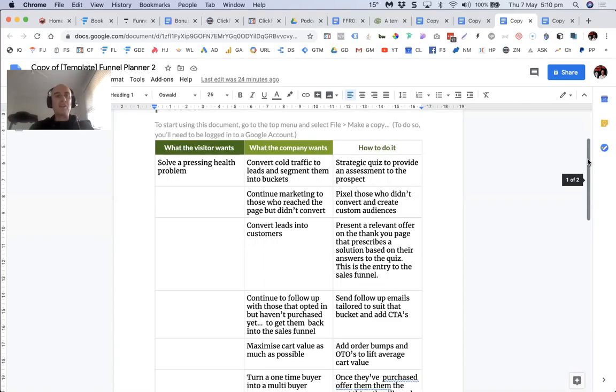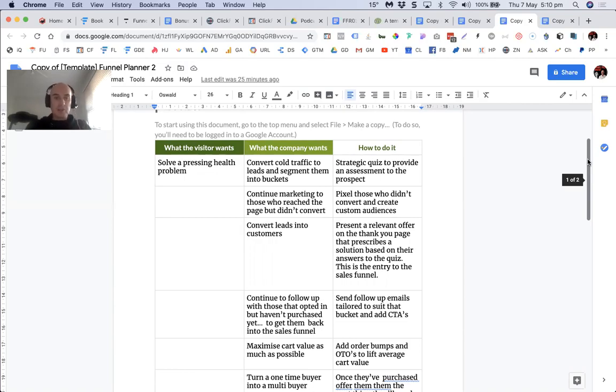Not only do you generate the lead, but if you do it properly, you also segment them into a particular bucket. And then once they're segmented into that bucket, you can follow up with specific messages that relate exactly to how they've answered the quiz. So it all makes sense. And rather than giving them the generic one-size-fits-all answer, you're going to really pinpoint what it is that they need help with, and then prescribe a solution at the end of it.